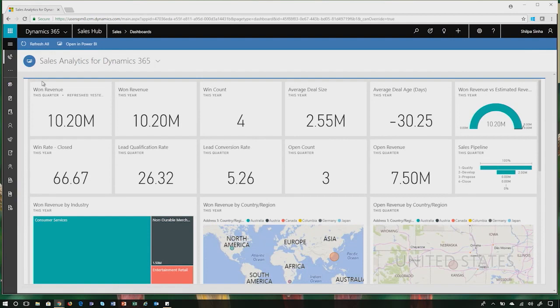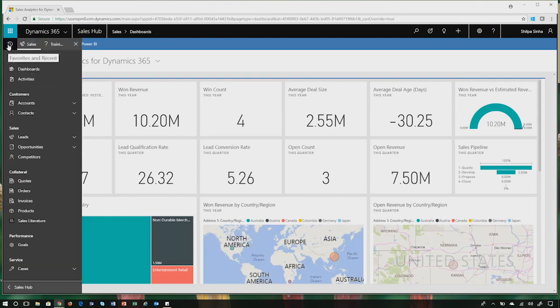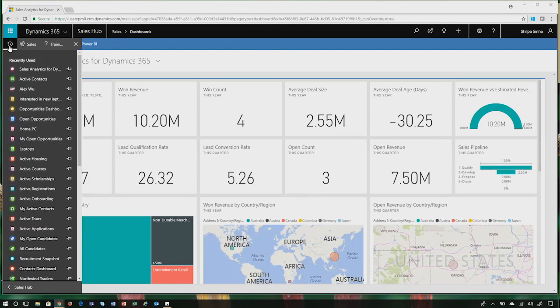At this point, you will notice that I had a Power BI dashboard, and that does get supported on the unified interface runtime. Let me quickly show you the navigation. That has changed when it comes to unified interface. So you will see that we have a nav bar which is on the left-hand side of the experience. And the nav bar also has all the MRU and favorites right there. So things that you've opened recently, you can see it right here.